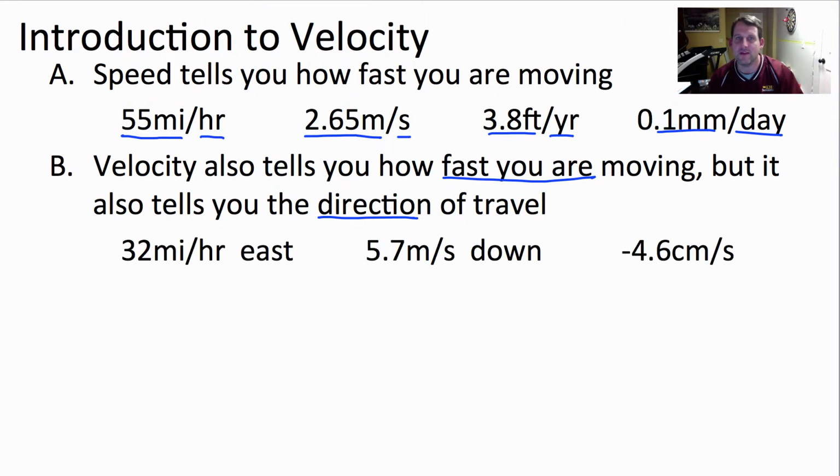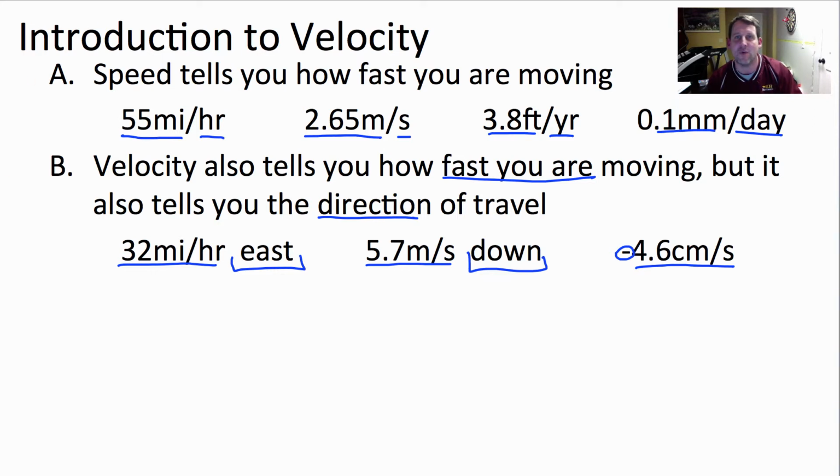So each of these down here is a velocity, and here's why. This first part here is speed, how fast you are. This part is direction. Again, how fast you're going, 5.7 meters every second, and you're moving downward, there's the direction. And here's your speed, and here's your direction. Of course, the negative means you must be moving backwards instead of forward. So here are three different ways of giving directions: east, down, negative. Really, any way you can think of that you can figure out which direction you're moving in turns your speed into a velocity. All right, so that's the difference between speed and velocity.